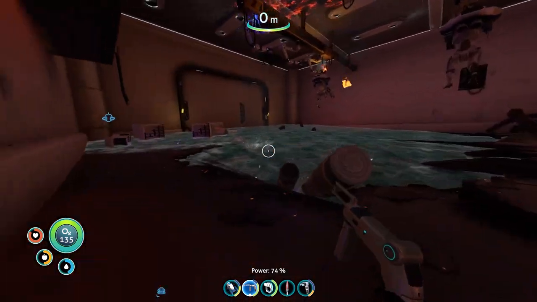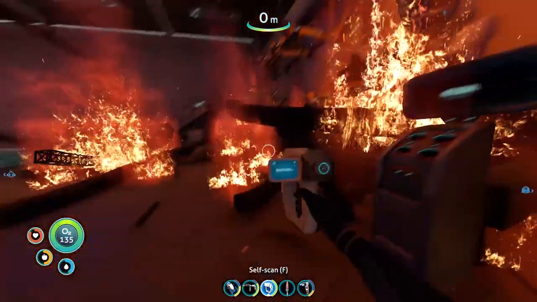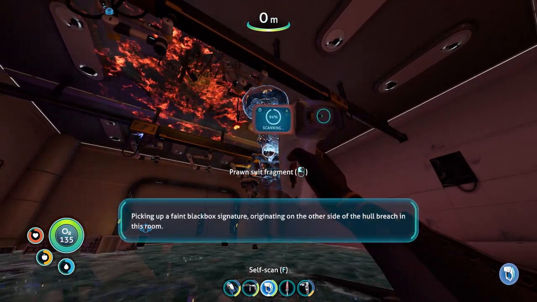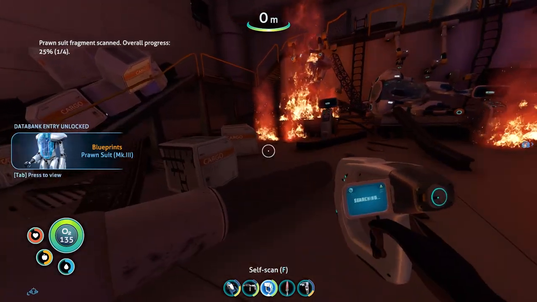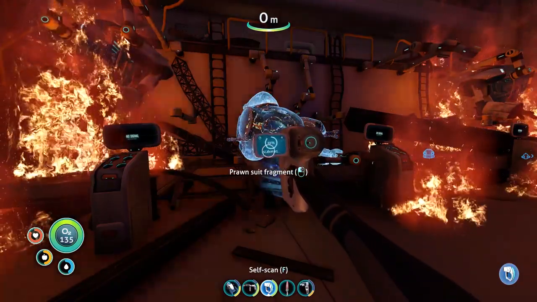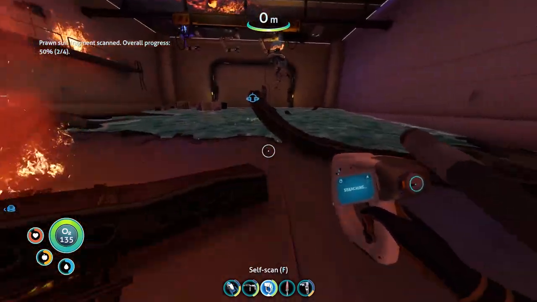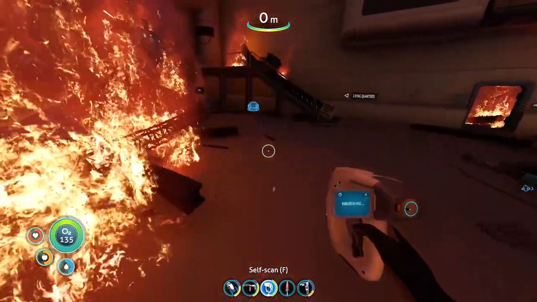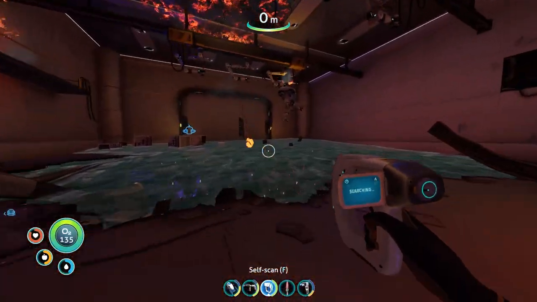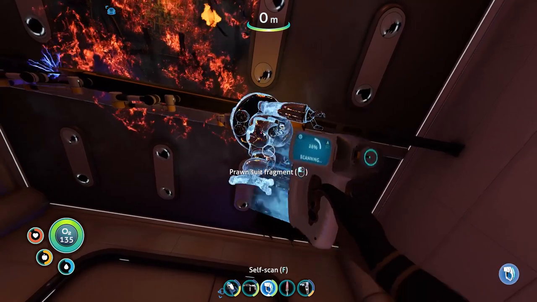Alright, we got the repair tool. Oh. Is this the prawn suit? Picking up a fake black box signature originating on the other side of the hull breach in this room. Yes, we're looking for that black box data, whatever the guy was talking about. Anything else? I need 2 out of 4. I can't really get over. Do I have to scan this one over here? Just scan it.